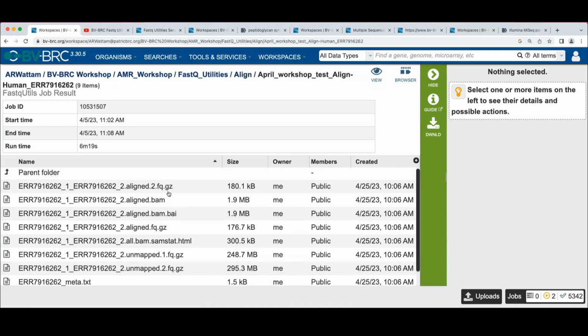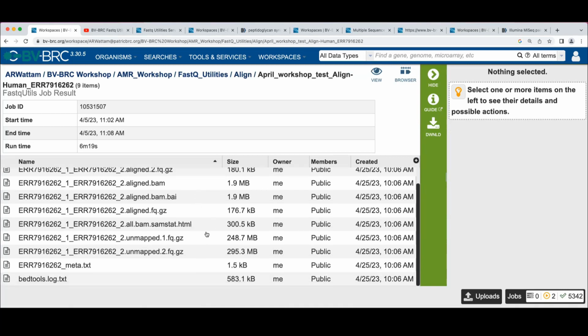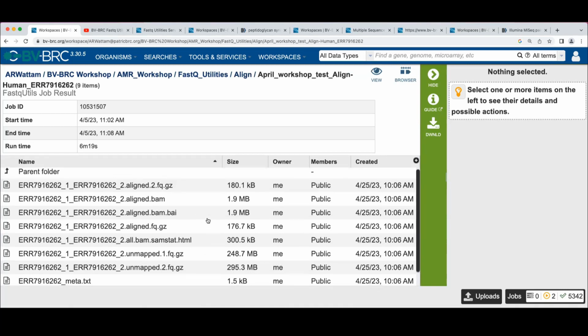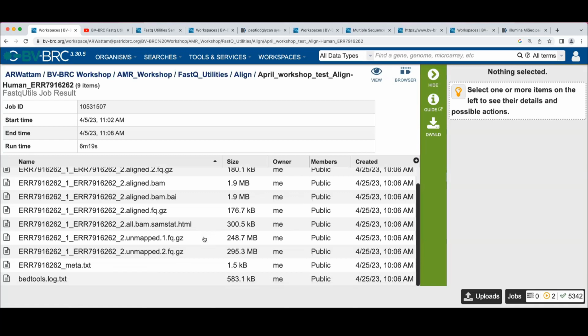And this gives you so much stuff. It gives you BAM files. It gives you read files. It gives you a report file. And notice this, it gives you aligned reads and unmapped reads. So when it says aligned, that means it aligned with the human genome. Do we want to do anything with the reads that align with the human genome in the rest of the workshop? We don't want those. What we want are these indelicately named files that say unmapped. So it's got the forward strand and the reverse strand.